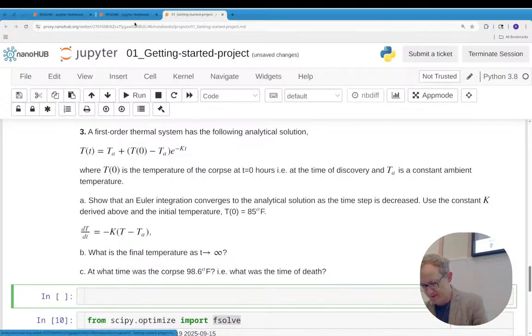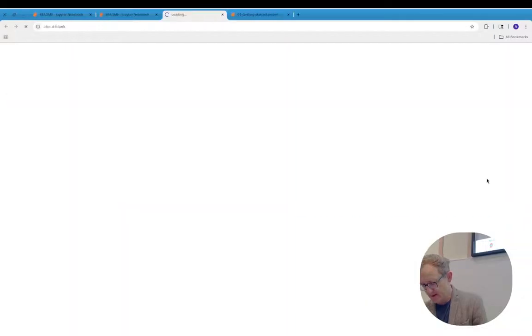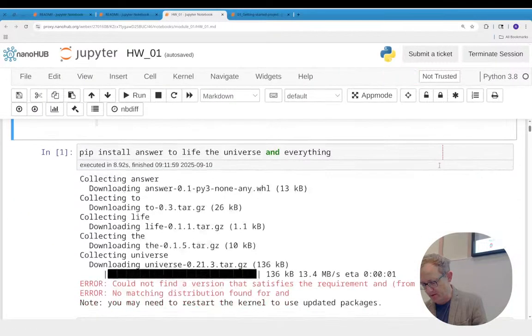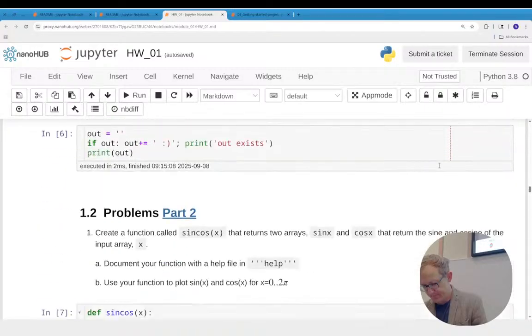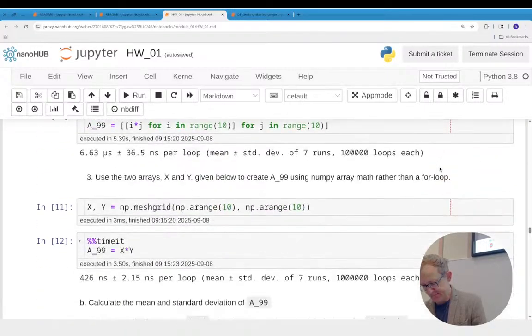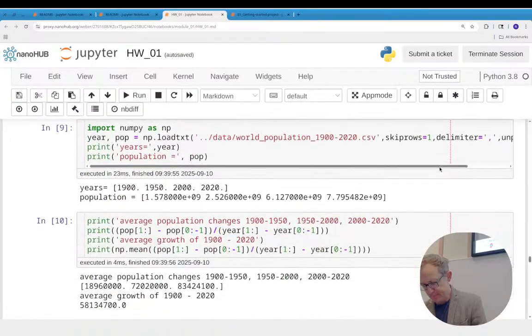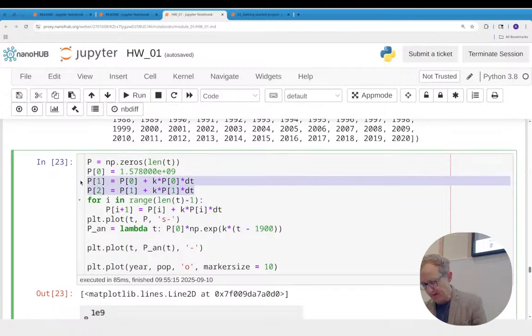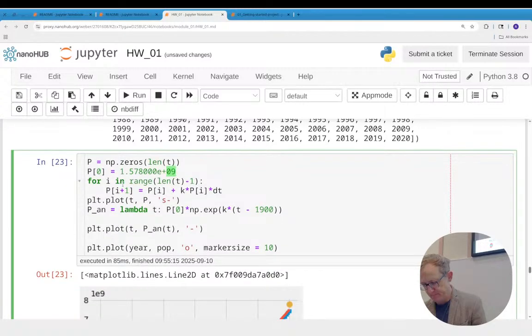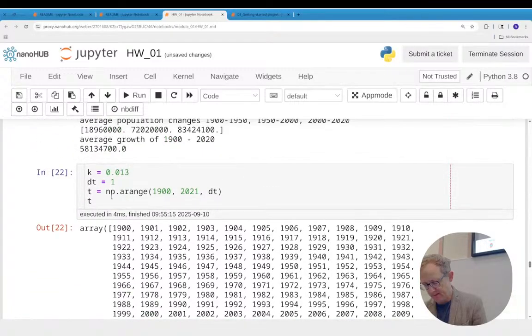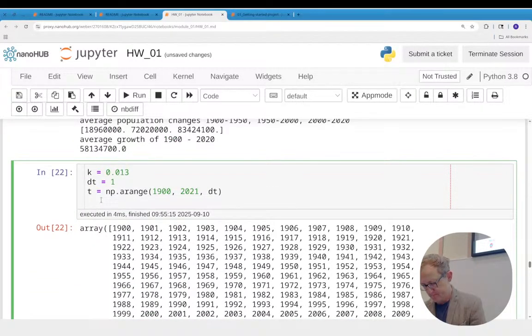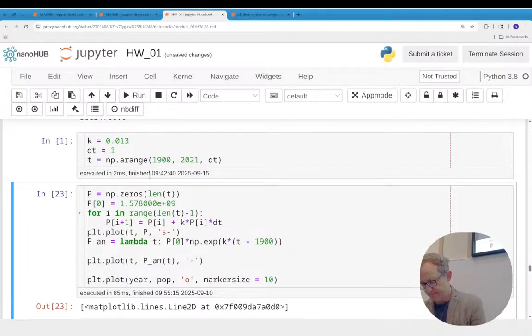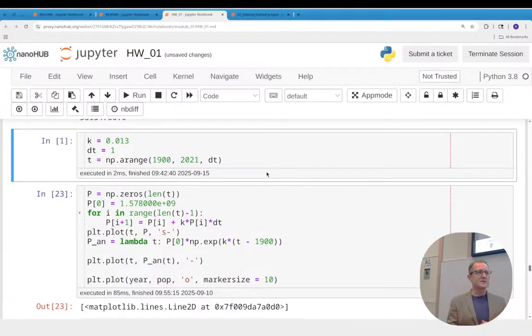Here, let's pull up homework and see what we've done last time for Euler integration. All right, so this was kind of the steps that we took in the homework for setting up Euler integration.